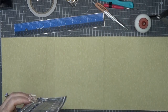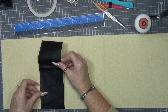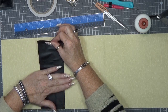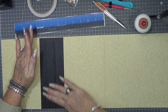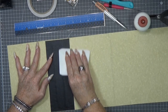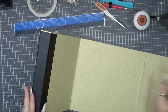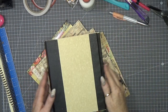Okay, and then I'm just going to start at the bottom. And then the rest will follow. Nothing this pine can tear apart. Alright, so I'm going to do the same thing on the other two. Okay, so then the base is ready.